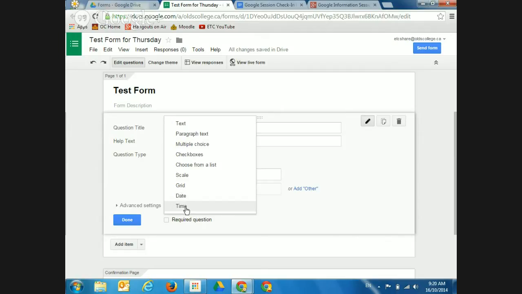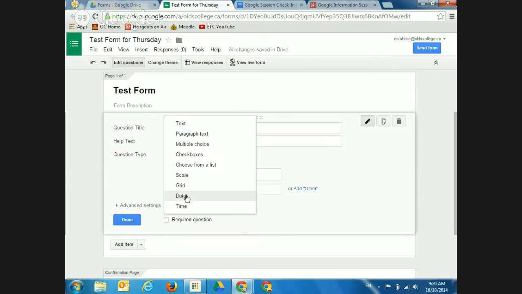Same with the time. What time did you phone in to ask for help? What time do you need to book the room for? You could then click time, and then they would actually pick it right off, and it comes in the same format. People aren't typing it in different ways. So those ones you probably wouldn't use a whole lot. It's probably more if you're booking something. If you're using your form as a room booking thing, then you could probably use that. But I haven't really seen them used a lot.